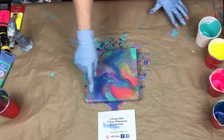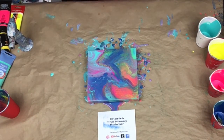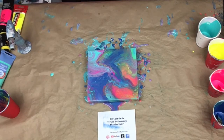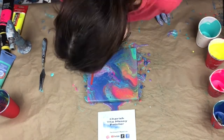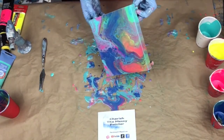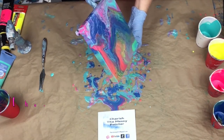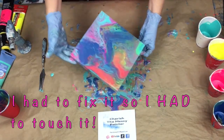This is so cool right here. Oh, I'm not touching it. I'm going to torch it one more time, but I'm not going to touch it. I touched it, people. Do you see that I touched it? That's okay. Oh, I kind of like that corner now.